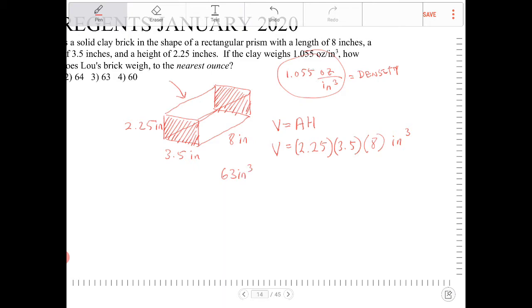Now look what I have here. I have 1.055 ounce per inches cubed. What I want to do is 1.055 ounce per inches cubed can be re-expressed as 1.055 ounce divided by 1 inch cubed. So that's exactly how I'm gonna write this. I want the inches cubed to cancel and I want ounces to remain. So I want to write 1 inch cubed in the denominator here. I'm gonna write 1.055 ounces in the numerator.